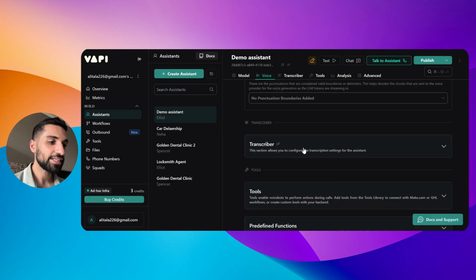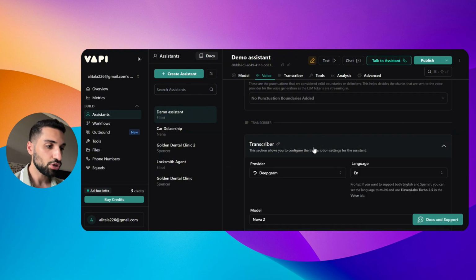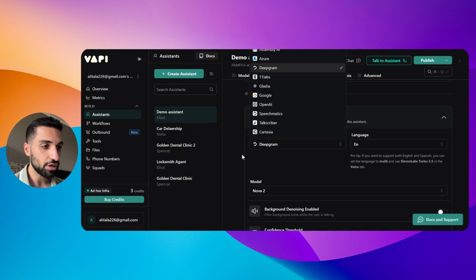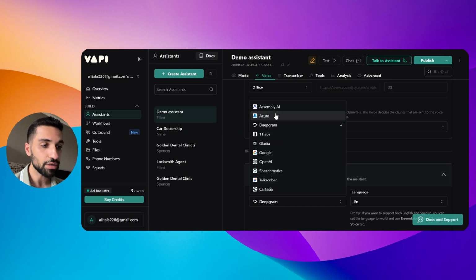So the next setting is the transcriber. Obviously, we want to know what exactly is happening in the calls after the call has ended. So here VAPI allows us to choose a transcriber for our calls, and it transcribes all the messages between the AI voice agent and our customer. So if you click here, you can see they have again so many providers for it: 11 Labs, OpenAI, Google. But what I found the best, and I was also checking on YouTube to see what people are using.